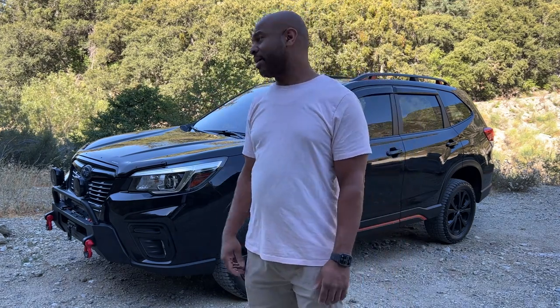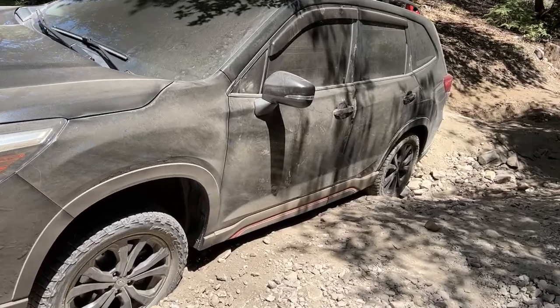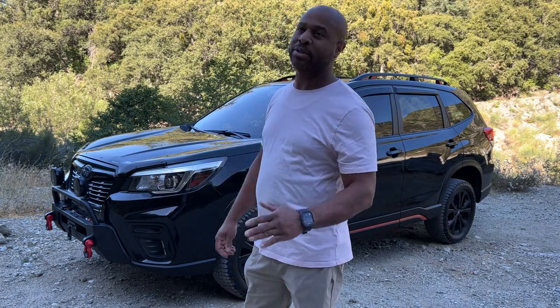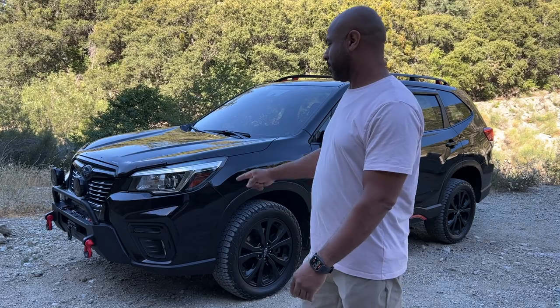And just a couple weeks ago, I took it out, came to a technical area where I wasn't able to get through. But I had the winch, ran the winch up to a tree ahead of me, and was able to pull me through — we were able to keep on going. We didn't have to turn around at that point. So that's what I love about that winch. That winch does come in handy. I'm often out on my own, by myself, where I don't have a crew or other people to give me a hand if I get myself in a jam. So it helps.